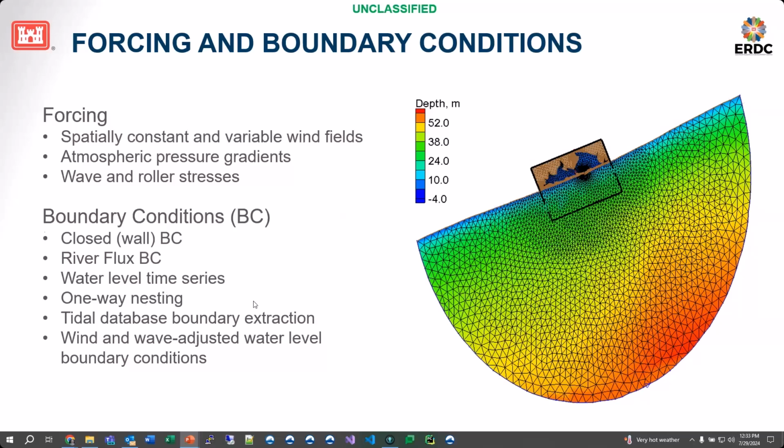We have nesting, I'll show that in a minute. Tidal database, we can actually extract from tidal databases so that each cell along your grid on the CMS flow grid will have different values. This is really important for larger grids because the phasing will change once you get from one side of the grid to the other. And so it's nice to have that handled where every cell has its own values. Otherwise, if you have a relatively small grid, you can assign one value for the entire offshore edge, and then you're good to go.